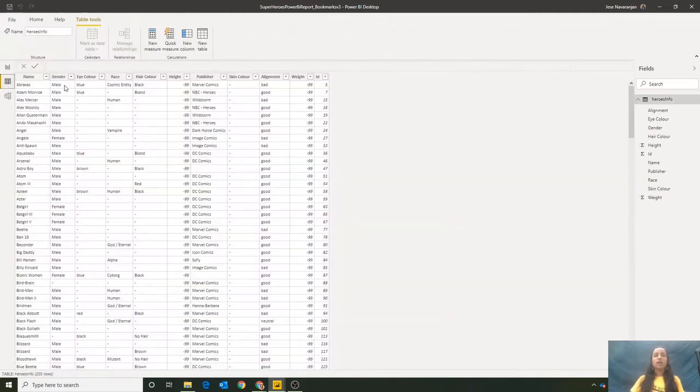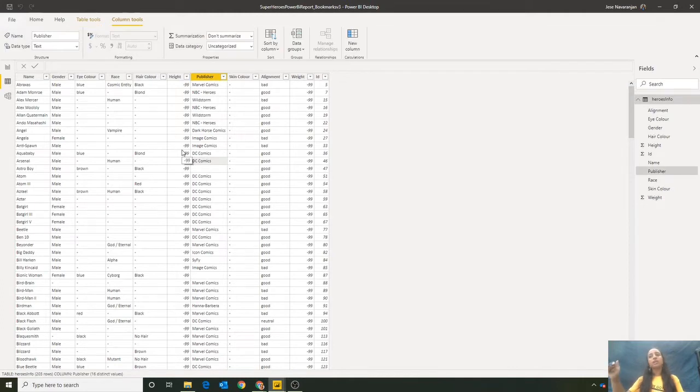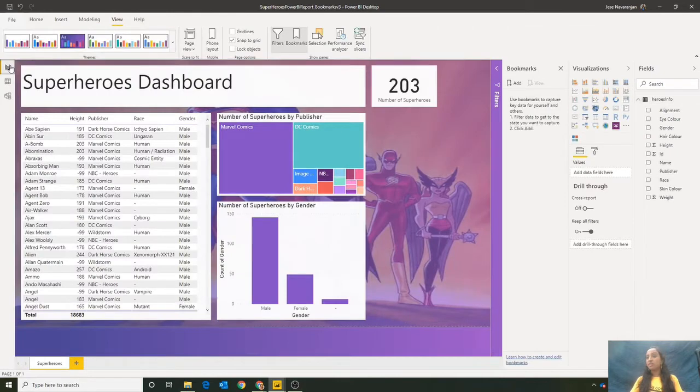So if I just have a look at the table view, we have a list of superheroes and various metrics for them, so gender, eye colour, race, etc. I'm going to link the data set below, but we're not really focusing on how we get this data in. For this scenario it's a SQL table, but actually you could be using an Excel file on your desktop. It doesn't really matter too much.